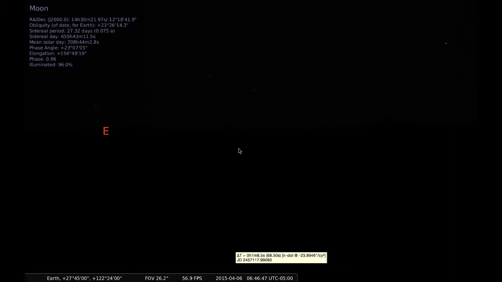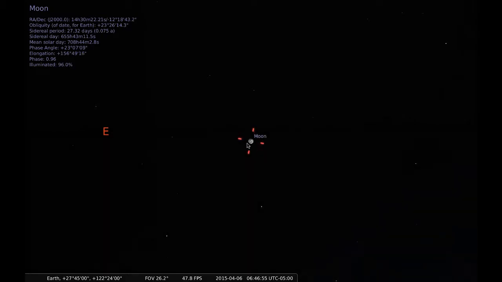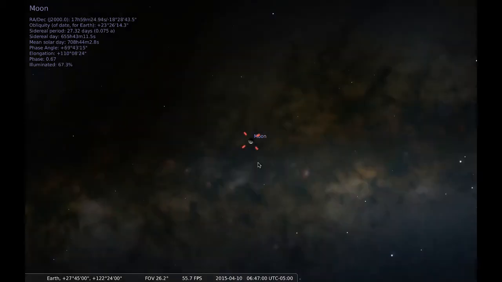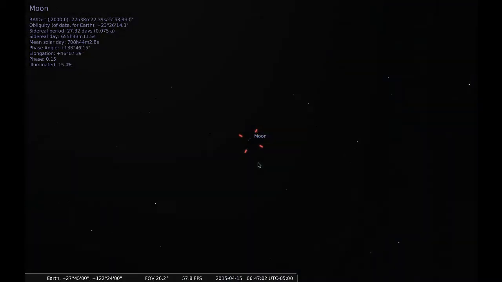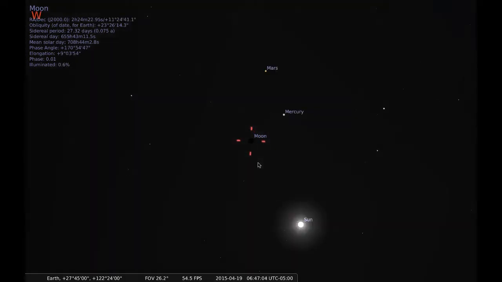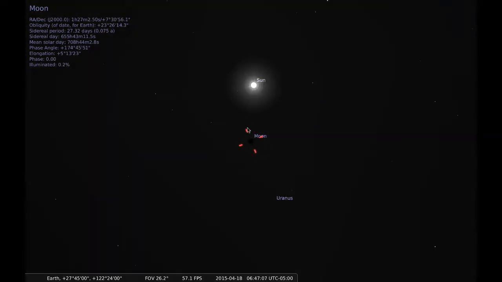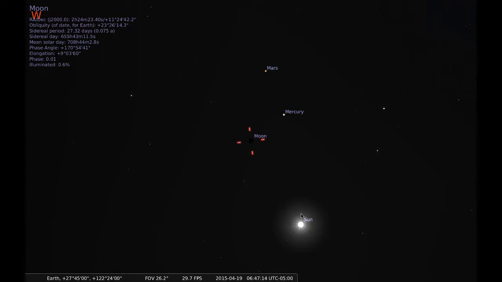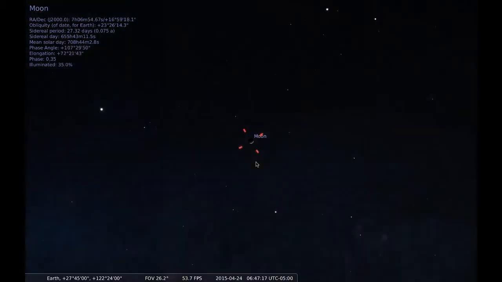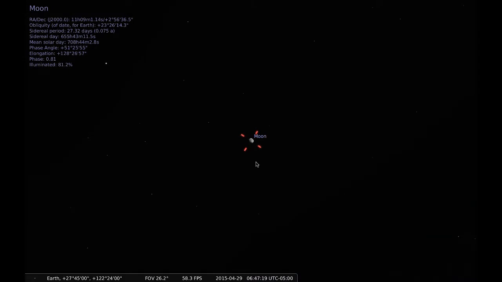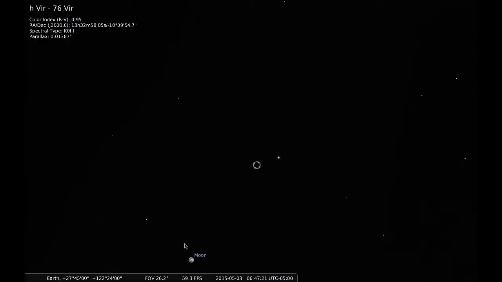And then April 6th, there it disappeared below the horizon. I could go later in the evening and bring it above the horizon, but I'm just going to cheat and hide the horizon here so I don't have to worry about the Earth getting in the way. The next day and so forth, I'm just stepping around through the lunar cycle. There's a new moon. Sometimes you get a solar eclipse 2 weeks after a lunar eclipse, but it doesn't look like the moon is getting close to the sun there when it's new. There's crescent moon, first quarter, and here I am getting close to, oops, I moved off the moon.